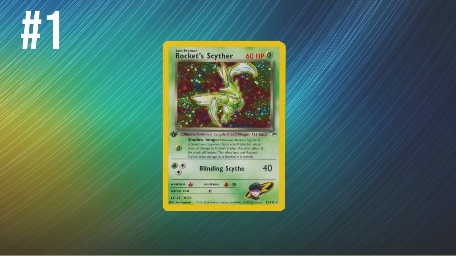At number 1, we have Rocket's Scyther. Scyther is an awesome Pokemon, and I believe this was only the second version of it to show up in the trading card game after the base set. The red and green swirled, blotchy background looks amazing, and even better in person, and this Scyther looks more like a bug dragon type than a bug type alone.